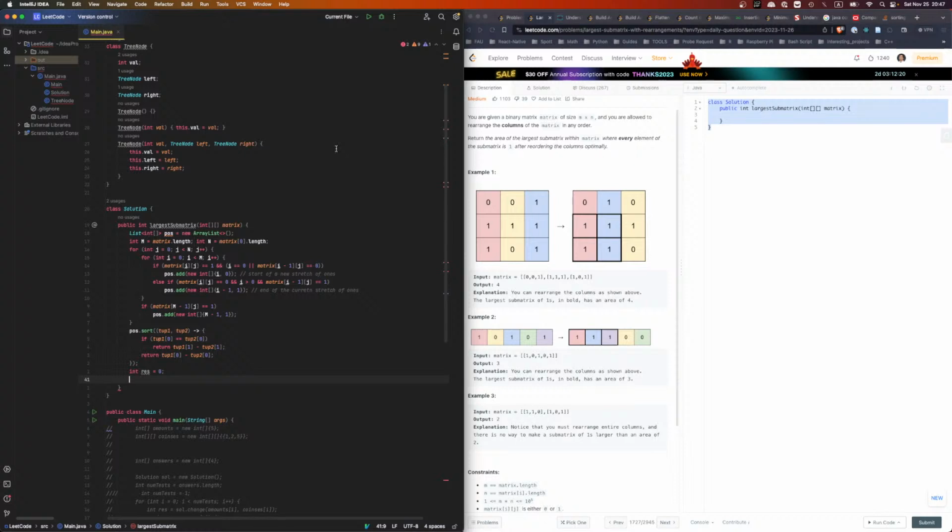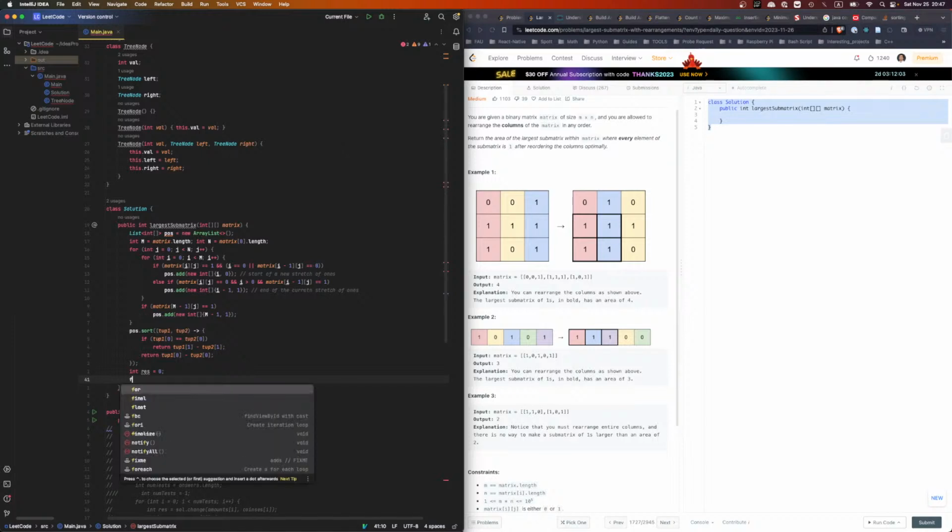Yeah, the current largest. But I mean, we're going small to large, so every time we hit it, we can just see its previous, right? The previous will always be the biggest.